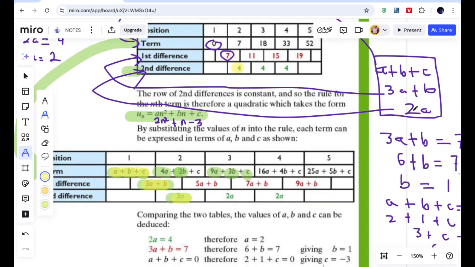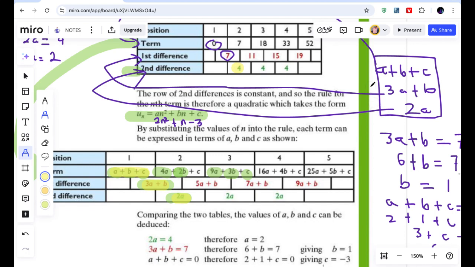So you start from the bottom. Why did we not solve the A plus B plus C one first? Because you have 3 unknowns, you cannot solve it first. Why did we not solve the 3A plus B one first? You have 2 unknowns. In a function, when there are 2 unknowns, you cannot solve first, except you are doing simultaneous equations. So this one, you have only one unknown, which is A. That's why I start from the bottom: 2A equal to 4. Then you divide both sides by 2, you get A equal to 2.